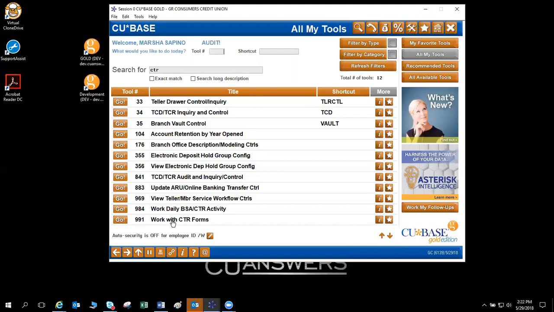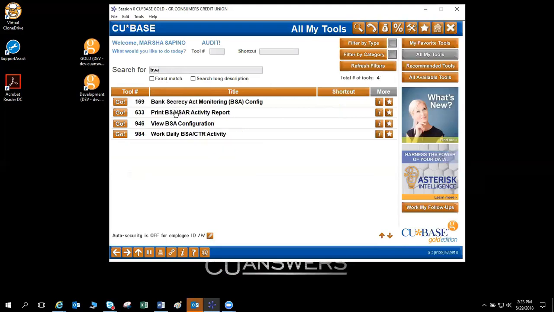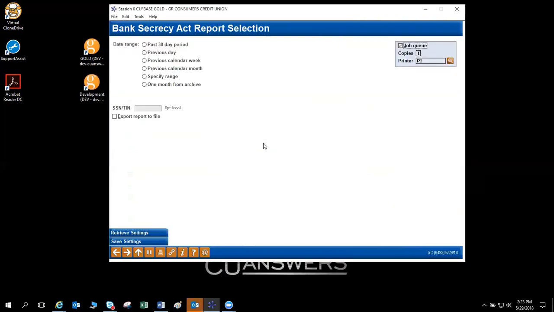Let's see, Barb, if I print the BSA activity to instant reports, will any report comments and report go to? I'm trying to understand your question, Barb. If I print the BSA activity to instant, are you talking about the one that I just used as an example? So again, another great example of something that we would really like to relay to you guys as far as a good way to have one specific report for your auditors when they come in. This particular tool, we did ramp this up a little bit, I think it was 2 releases ago, where we now can set it up so that these reports here, this is the BSA structuring report.